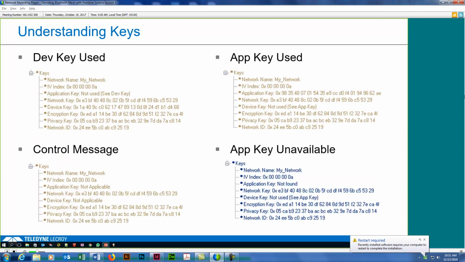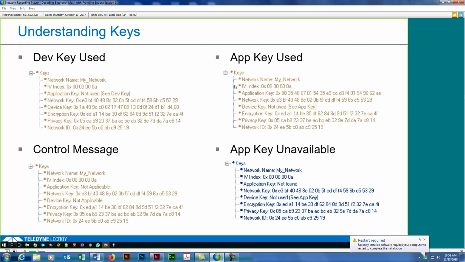I also wanted to go over the key group window that you see at the bottom of your decode pane. I did go over your basic network name. In the case of a dev key, the application key is going to say that it's not used, and it's going to say see dev key.